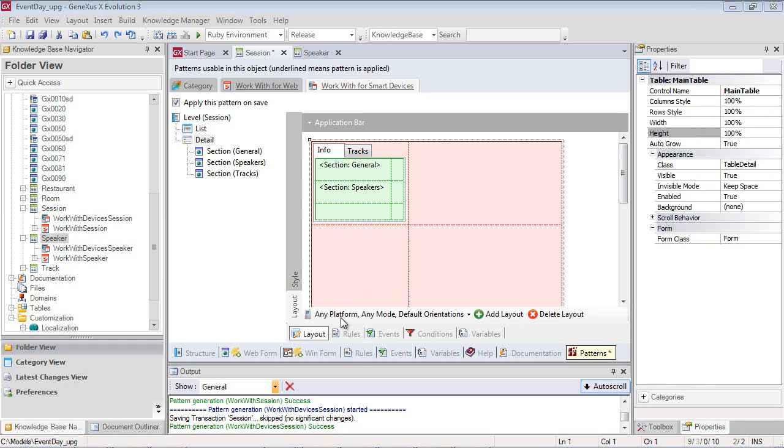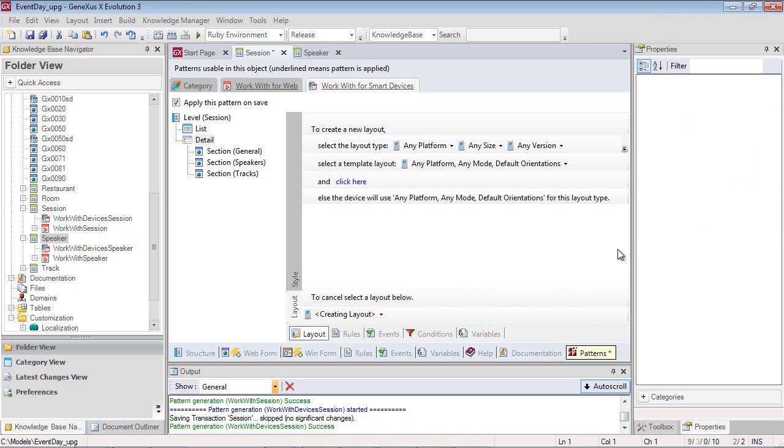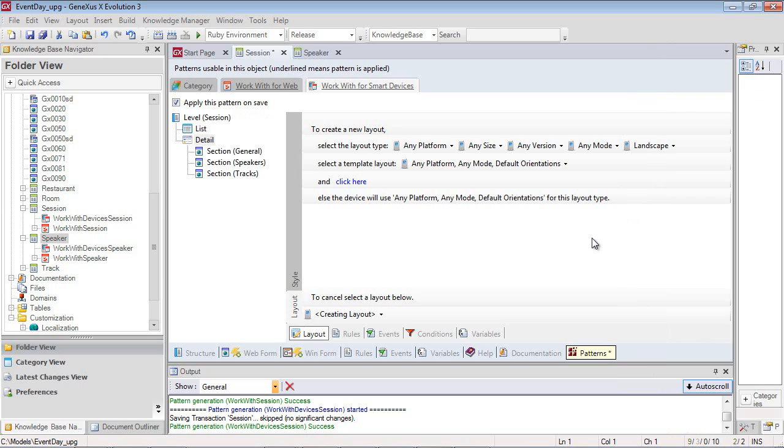If now we realize that the layout we defined for any platform is only necessary for Android, or more specifically for smartphones, we'll create another layout. This time, for phones.